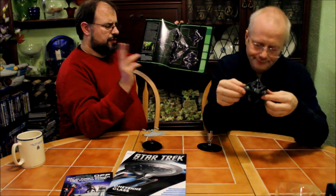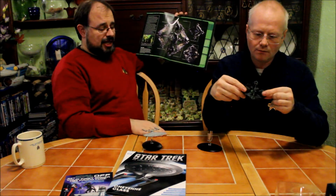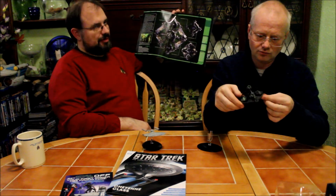How many versions of this ship have ever been released? Two. Three. Three? What was the third one? There's this one, and then there were two done for Attack Wing. There's two in Attack Wing? Two different ones for Attack Wing, yeah. Okay, didn't know that. It's not like they meant to release two. They released one, and then the second one got a better paint job. Oh, I see. So it was just a variation. Yeah, but you can spot it like a mile away. I must admit, with Attack Wing, I want most of Attack Wing. It's just time, money, space. Yeah. I really want the big cube. I will be getting the refit from it, obviously, for my amazing display of all the refit models ever produced.